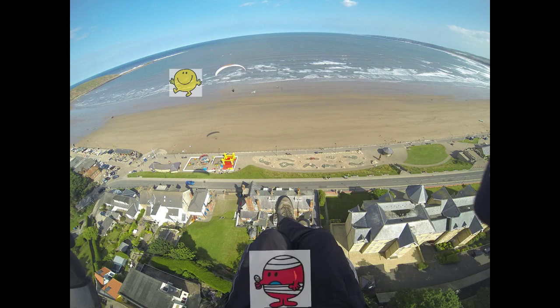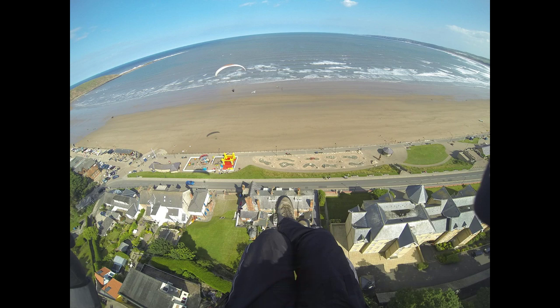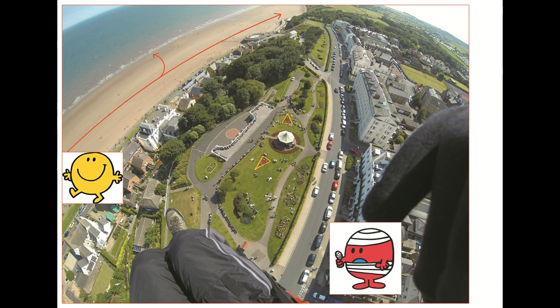Adopting a position like this might make for a good photo, but it's obvious the wind has picked up and is virtually gale force. Look at the pilot in front and the gull behind him — the gull is pointing out to sea, a good indicator of strong winds. If the wind picks up strong, you don't want to be hanging around in front of the town. Either land on the beach or head up towards Primrose Valley, where at least you've got a chance of some top landing.